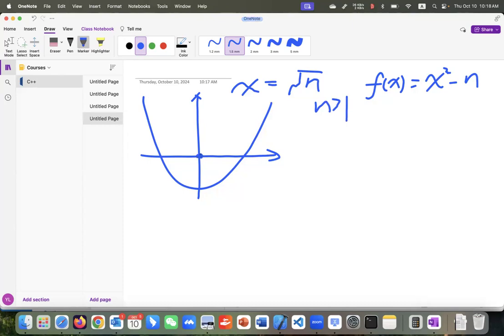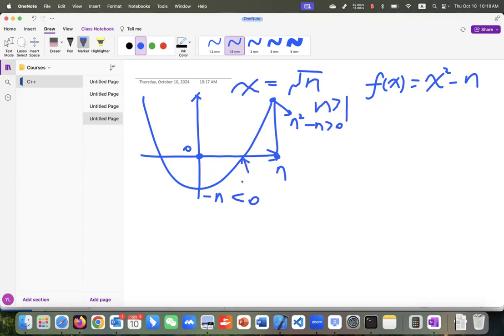So if I give you a 0, it's negative n, which is less than 0, right? If I give you n, go here, it is n squared minus n. It's greater than 0.